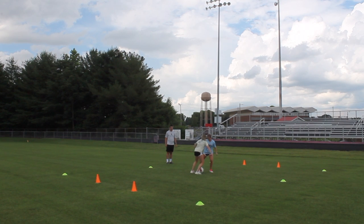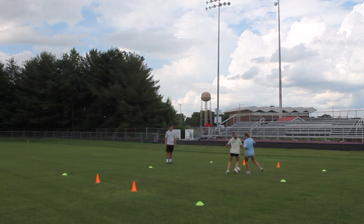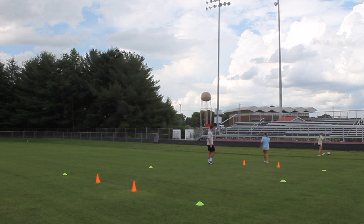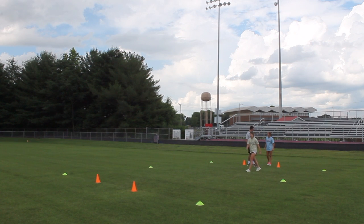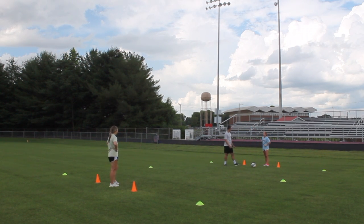Good. Keep going. Well done. Good. That one slip there — that was good though. You just gotta try. No, you're still defending, you've got four more goes. So just remember, if you think you can win the ball, step in and take the ball. But you did really well to contain into that one — so if you don't think you can win the ball, just contain, you don't have to go rushing in, just be patient.